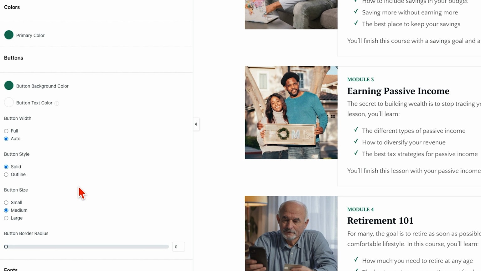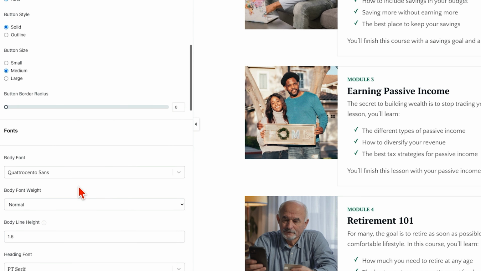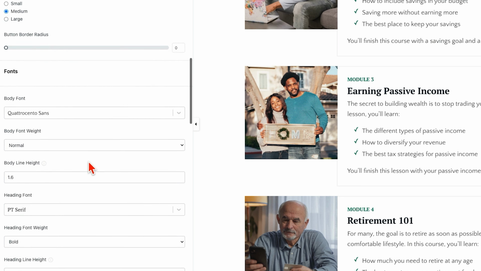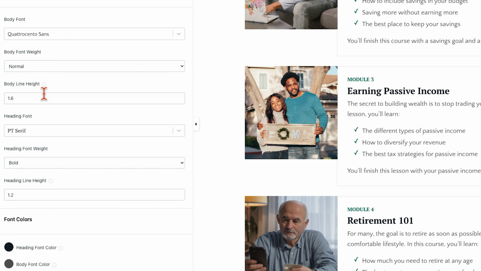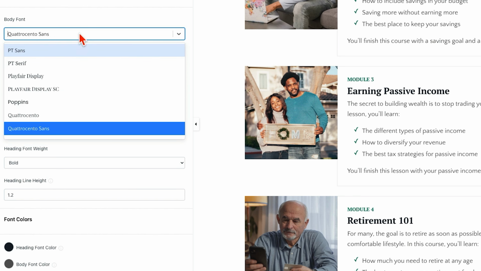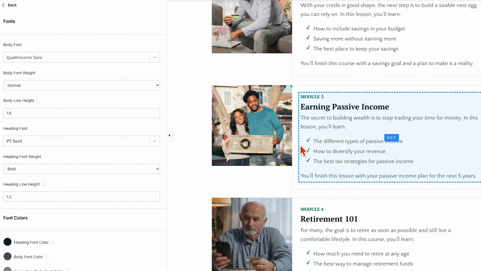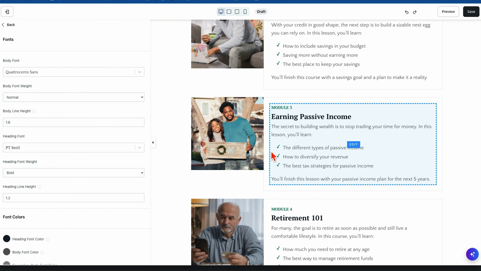I'll show you with this when we're back on the page actually, because we can change it individually there. We can change the radius. Again, we'll show you all that in a minute. But then fonts, I can change the body font. So the body font will be the bit that sits between the P's when I showed you that source code. So it's just your main text in the body here. We can adjust the font type, the weight, and the line height that goes with it. And then headings are your H1, 2, 3, 4, 5. These are these headings up here.